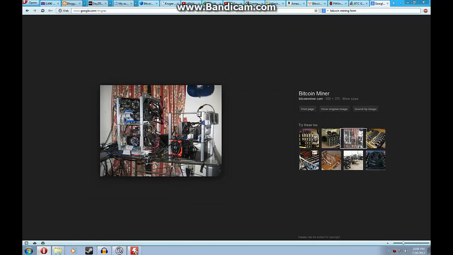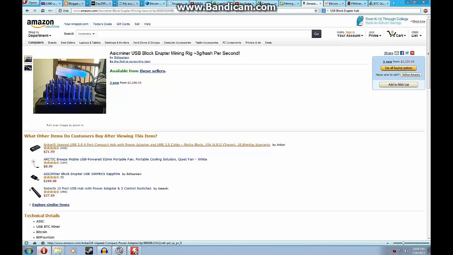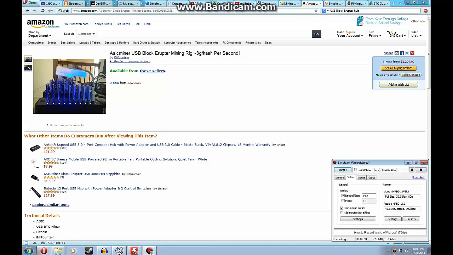Here's another one. This would be a smaller home unit for a single person. That's something they probably made by hand, so that's why it looks really weird. But as you can see, nowadays it would take up no more than 12 inches on your desk. So you can definitely get into it and save a lot of room. You don't have nearly as much hardware going on. So that's one thing you can definitely do to get into the Bitcoin if you want to do it, and you have to spend a little more money.